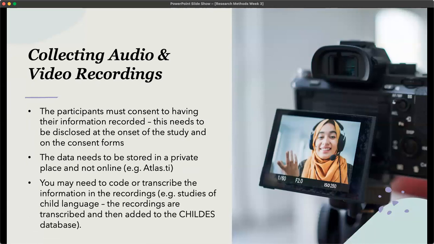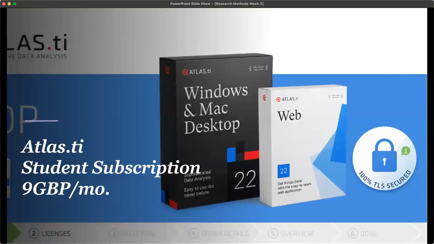And you may need to code or transcribe the information in the recordings. So for studies of child language, the recordings are transcribed and added to the Child's database. Okay, so Atlas TI, you can get an Atlas TI subscription if you want to collect a lot of qualitative data.